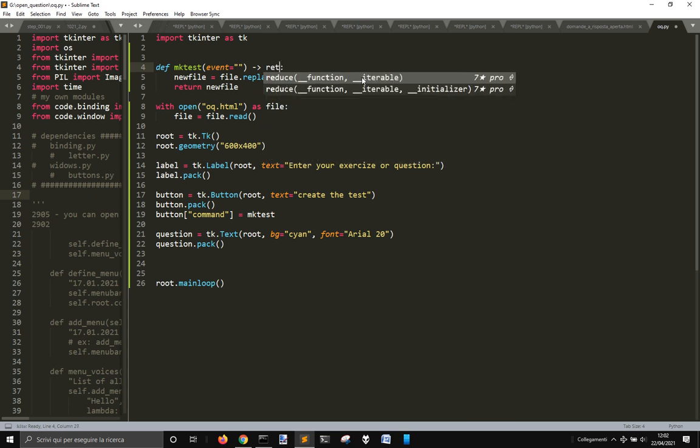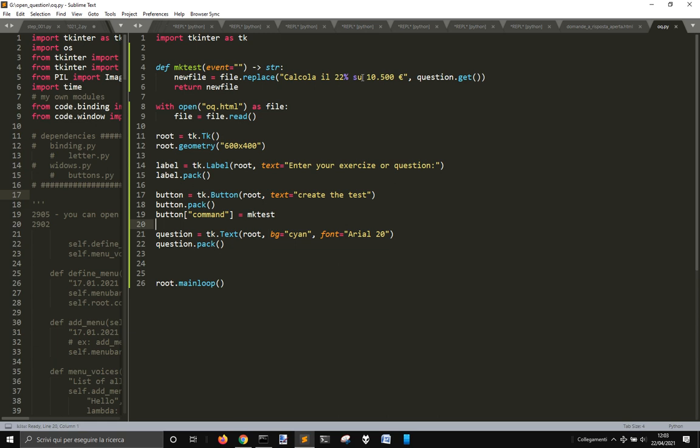This is going to return a string. This is not mandatory, but we can put it this way.